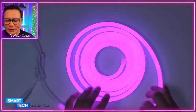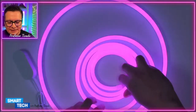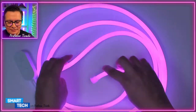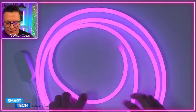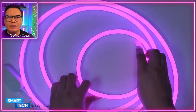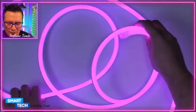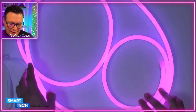Anyway, what I like about it is that you can design your name. You could do a whole bunch of different things. I think we concluded on making a smiley face for myself. That's at least what I'm thinking of doing. And I think Kathy even mentioned this is great for school or for a kid's room or for a gamer or anything where you are looking to have some sort of colorful lighting in the home. I don't think that's the smile I was looking for, but anyway, it doesn't matter.